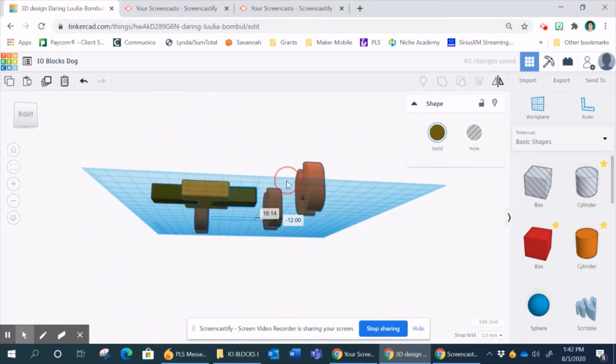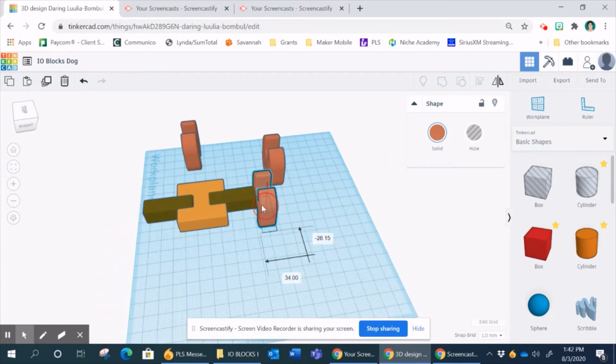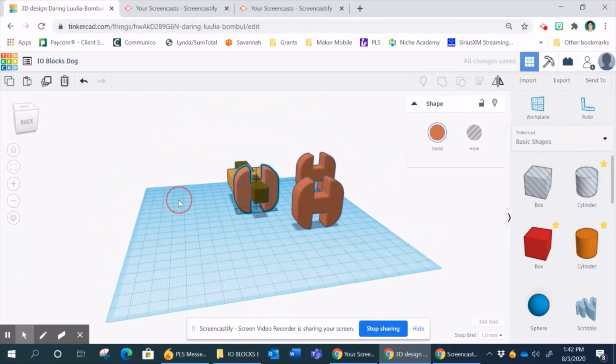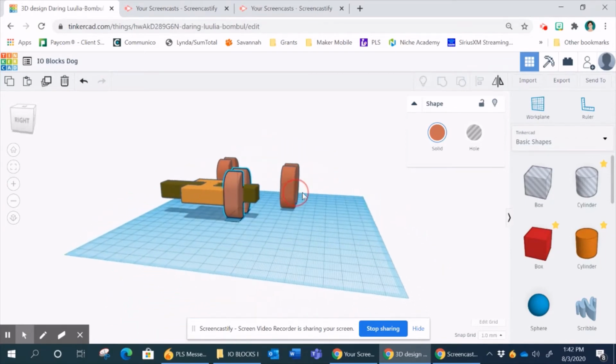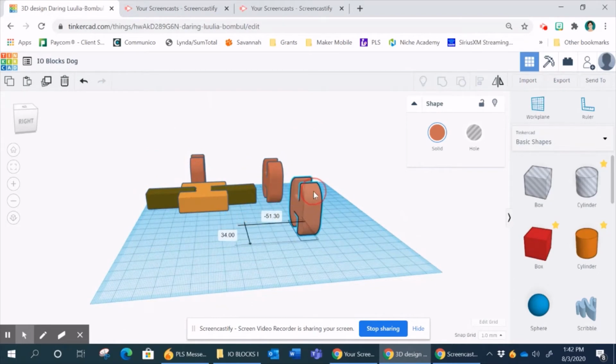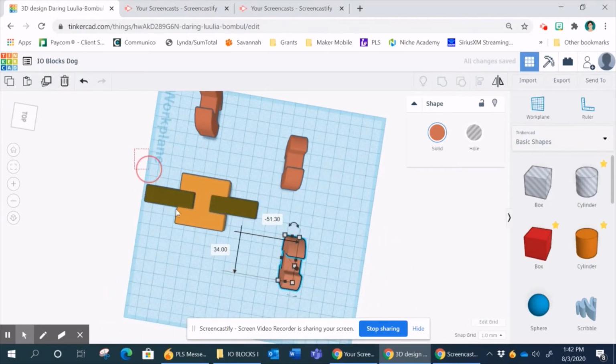I'm going to rotate that around and see if I like that position. I think I do. I'm going to take my rounded H now and I'm going to pull it to the front. Make that eye pass right through it. I'm going to check that position. I can see that my block H and my eyes are just a little too low.